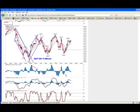You can see here that basically it went up here all day on the histogram tower as it went up, and then as it sold off, it kind of just traded sideways. It really never fell back down. That's bullish for the market, because as you can clearly see, this lost a lot of strength and actually went negative, and it just barely dropped back a little bit then to form that head and then pop back up.